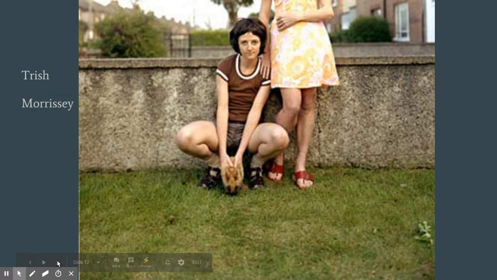Trish Morrissey does a lot of work about family, and she has her sister in a lot of her pictures. So I think it's interesting here that her sister is in the image but cut off. And we as the viewer can start coming up with reasons. What does this mean about how they feel about each other, or the role of her sister in her life? Also, her sister's wearing a dress while she's wearing shorts and a t-shirt and different kind of colors and everything like that. So I think we can take all of these clues and come up with some kind of meaning when we view the image.